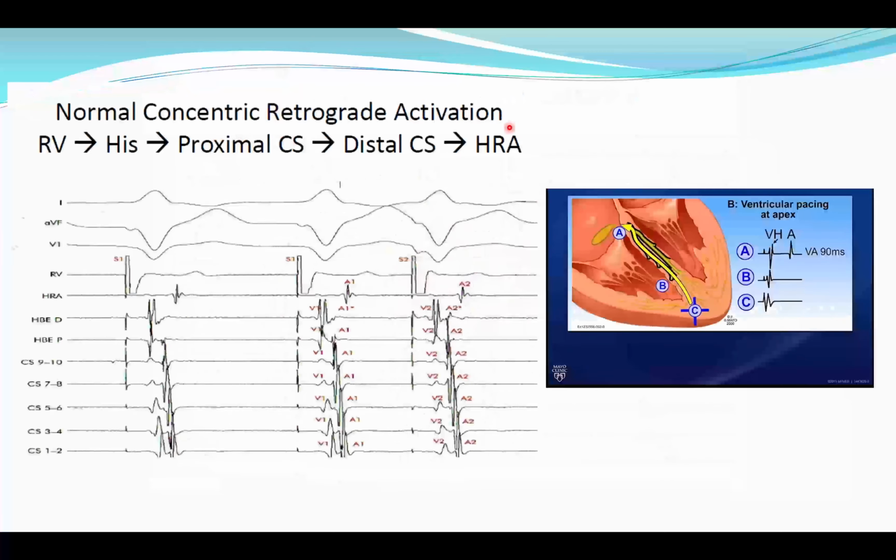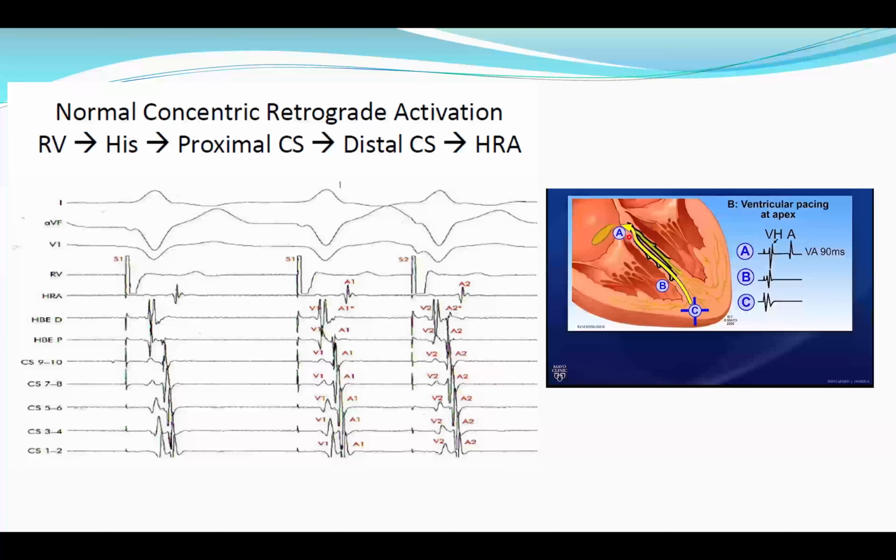Now let's talk about the retrograde conduction, that is V to A conduction. And in the electrophysiology study, when we take the case in the lab, it is important to know V to A conduction. One thing it's important to know, like from A to V or V to A conduction, normally there is no connection across A and V to A except for the His Purkinje system, that is through the His.